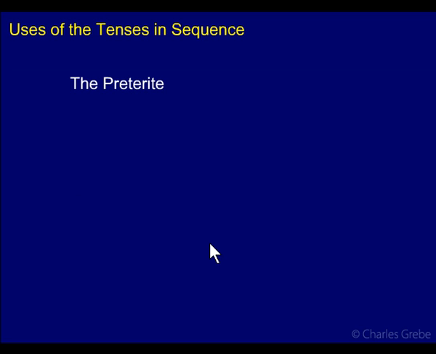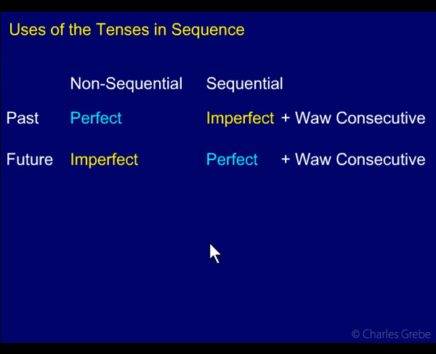Okay. The last thing I want to talk about, and then I'll show you my big chart. Not the big chart, but the chart that you need to memorize. We want to talk about the preterite. What Ross does here is he describes it just as I have here, using this term, vav consecutive, but he calls this a preterite. So instead of having the imperfect here for the past time narrative sequence, he has something called the preterite.